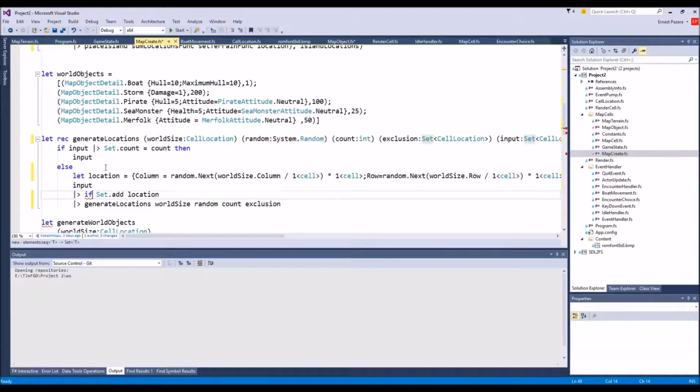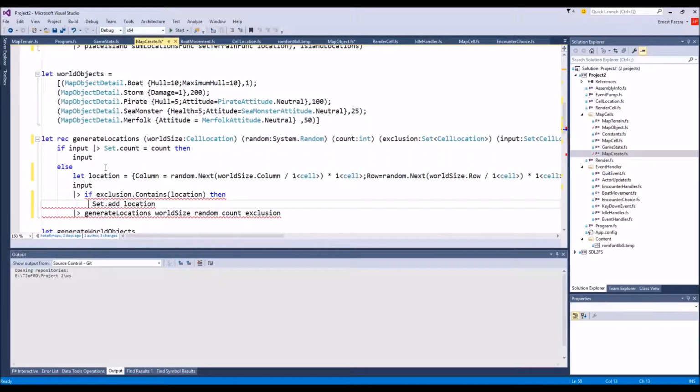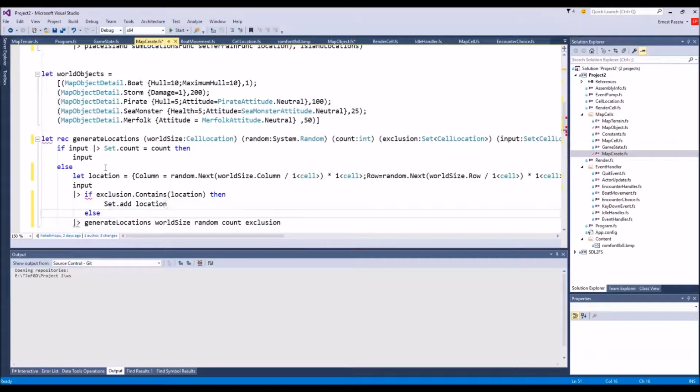We're going to use exclusion actually. Exclusion set dot exclusion dot contains, I think, contains location. Then, else. So if not exclusion set contains, then set add location.